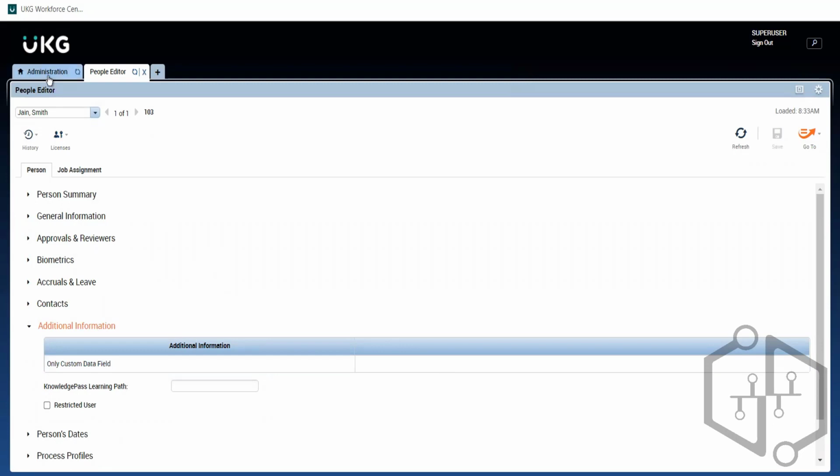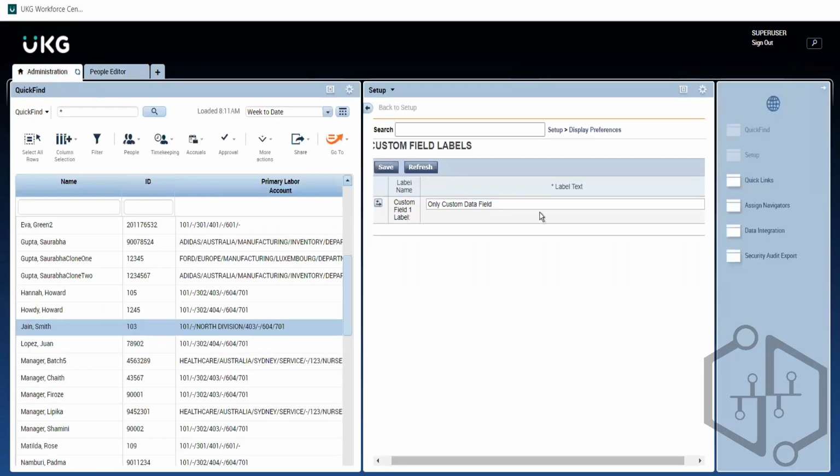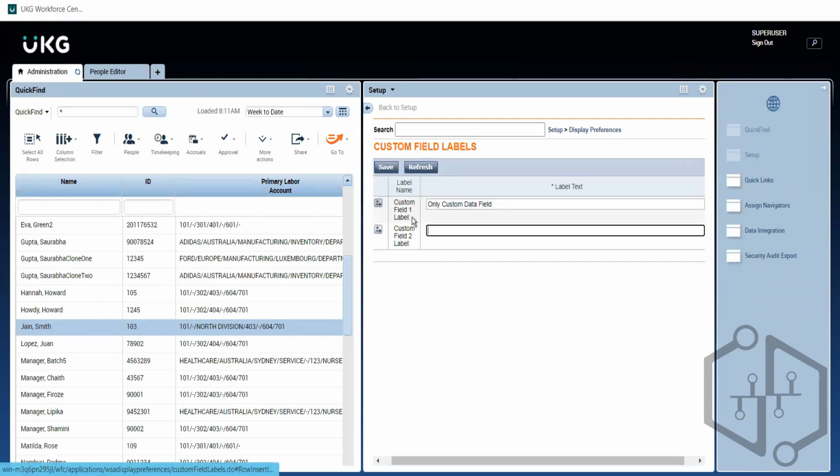For example, we don't have any place where we can segregate whether the employee is weekly, or hourly, or salaried.